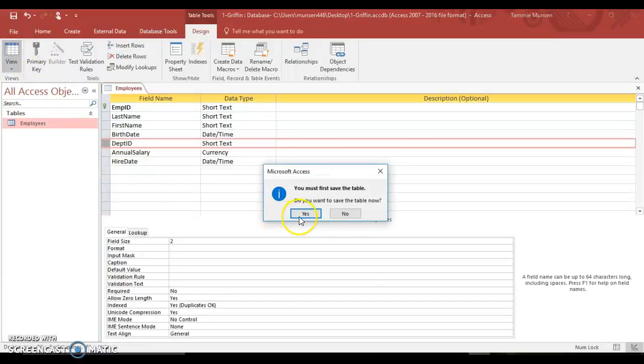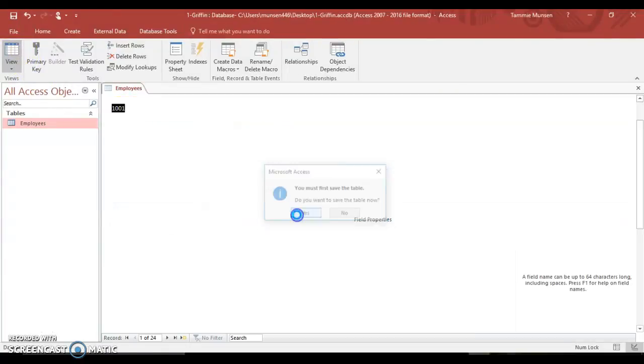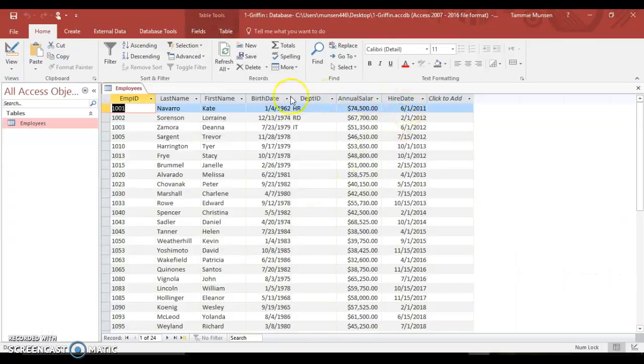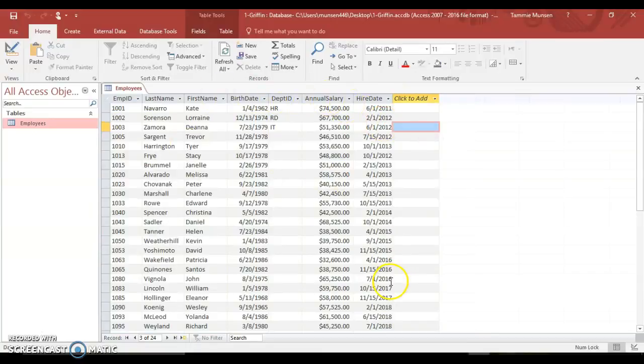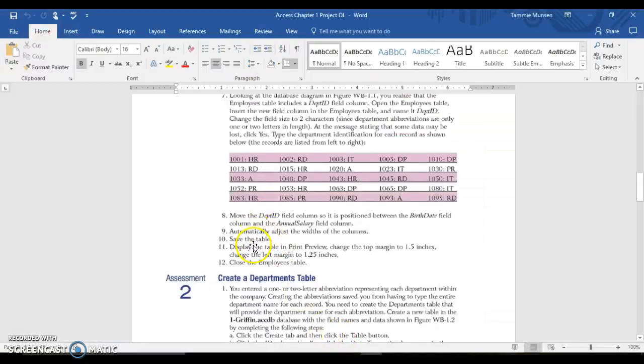When you move it, it says, hey, you just changed the layout of my table. Yes, I did. So now we can see that it actually moved those fields. The one thing that you're going to notice is that some of this stuff you can't read. So like we did in Access or Excel, get the black drop-down arrow, select all those fields and double click on a boundary so that you can read everything in that field, because that's really important. And that's what that next step in here asks you to do. It says automatically adjust column widths in the columns. Then you can display this in print preview and change your margin top to 1.5.